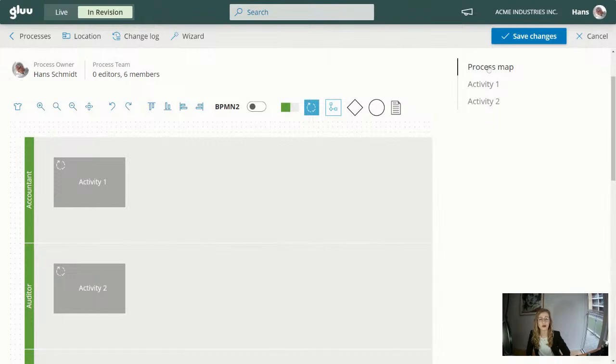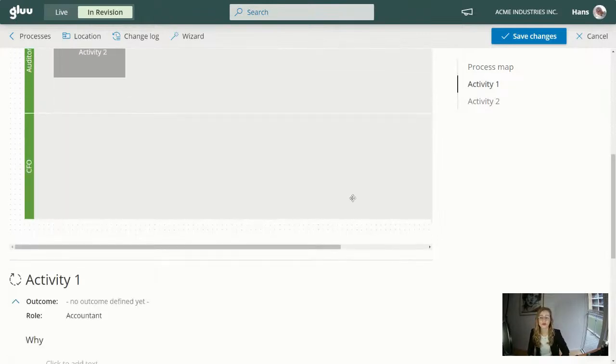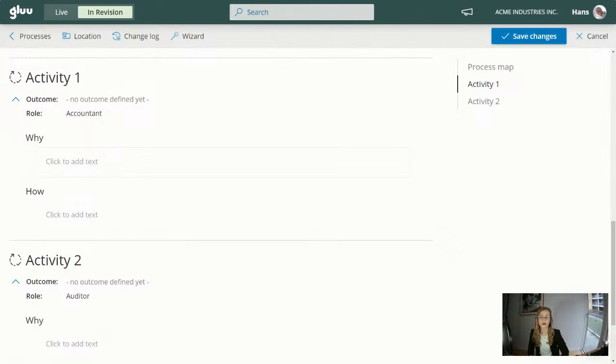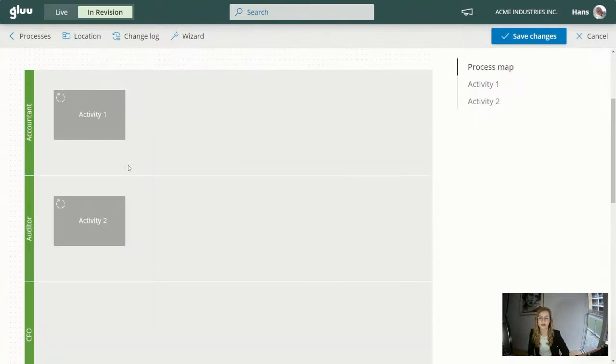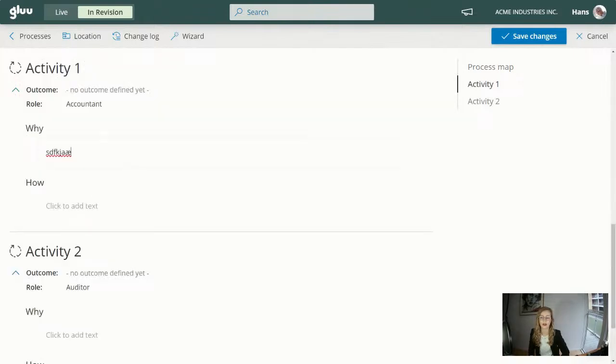As you can see, you also have a little table of content where they have been added. And if you scroll down, you'll actually see them now below your process diagram where they are editable. So you can type text right here, and you don't even have to click the box and click the little I or go to the activity. You can just do it right here. So that's really cool. If you haven't played around with that yet, go ahead and do so.